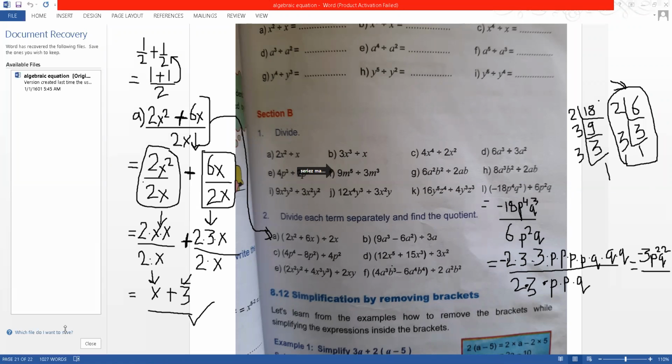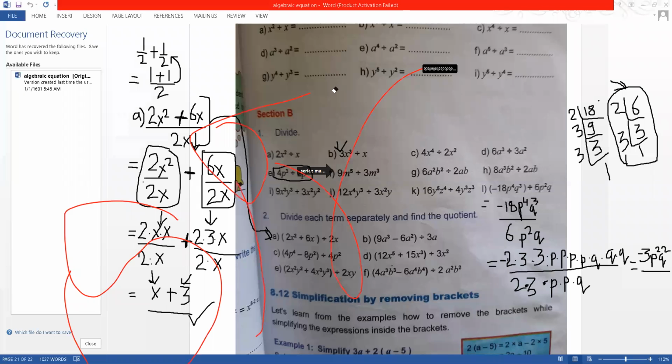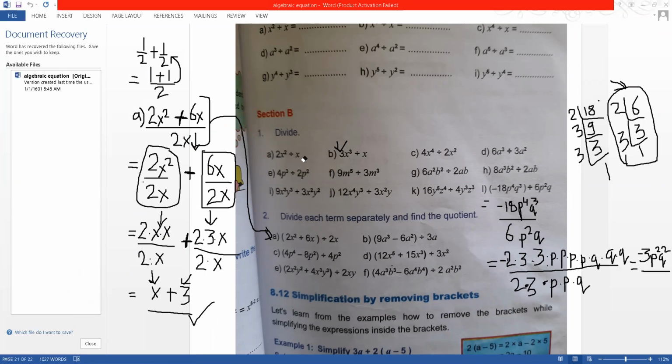Sir, do number G. Which number? Of 1. Which one of 1? Sorry sir, mistakenly left it. G. B or D? This? E. E. G, I said. Can you write on the screen? No. D. D. G. Okay, G. All right, G. I get it. Okay, no need to do that. I get it. I'll do G.